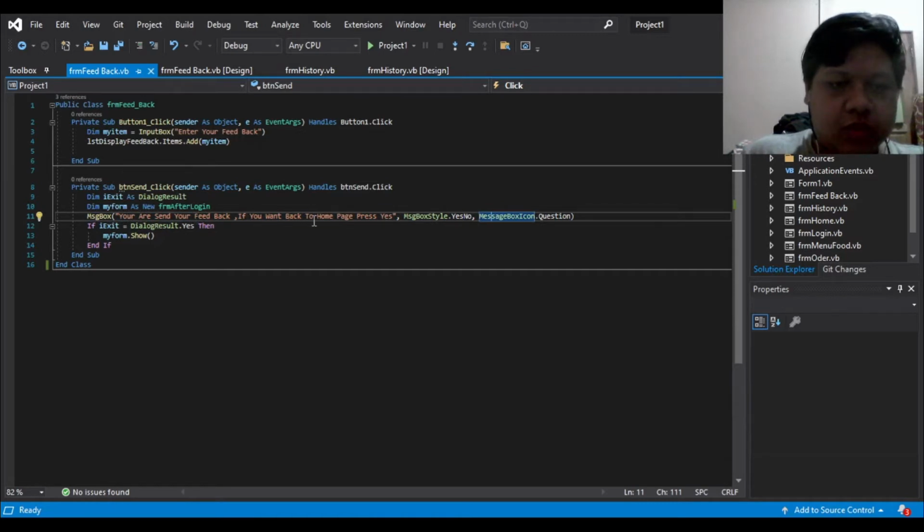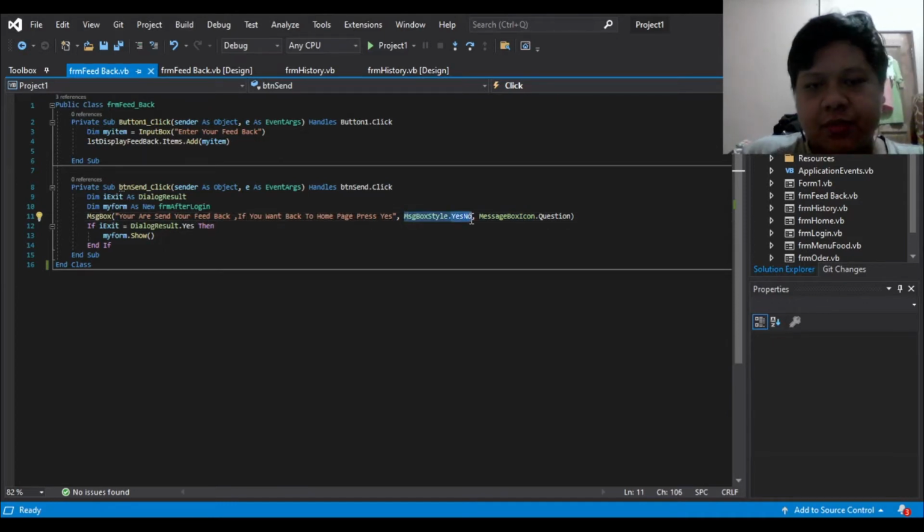If you want to go back to the home page, press yes. Here the message box style will change the style of the message box, and we'll put a button yes or no. And here the message box icon will be a question mark as an indicator.